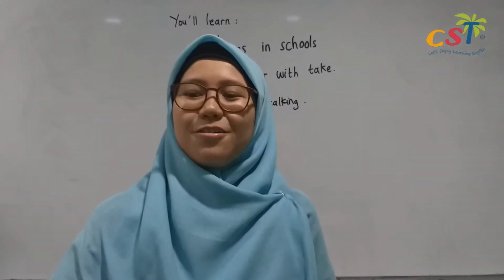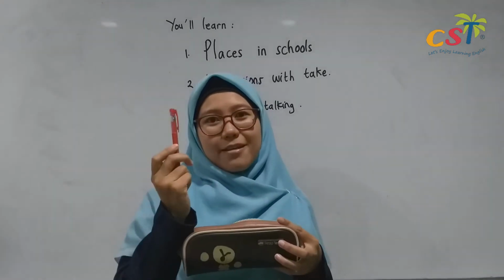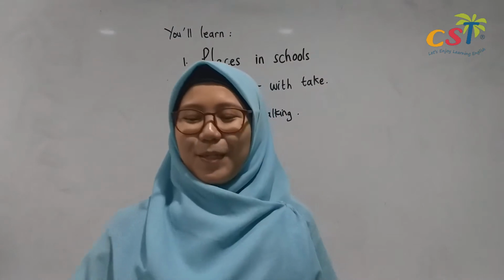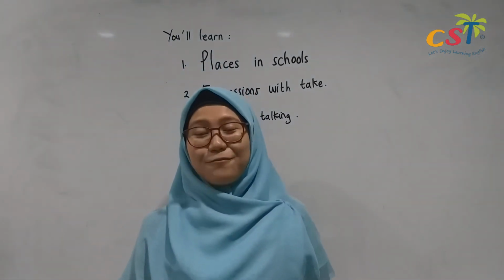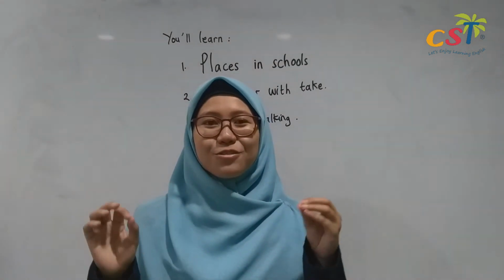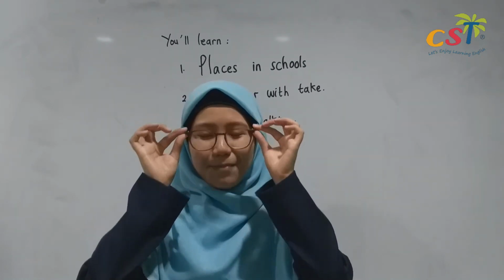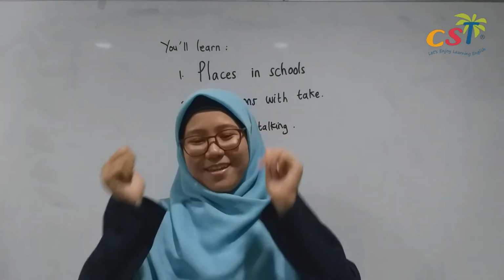Okay? Next word is take it out. For example, look, inside this pencil case, I have a pen. And then I say, I take the pen out. So I take it out. Okay. Next word, take it off. So take it off, for example, you wear something and you want to take it off. Look, I wear my glasses, right? So I take my glasses off. I take it off.